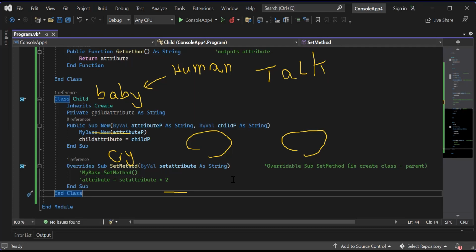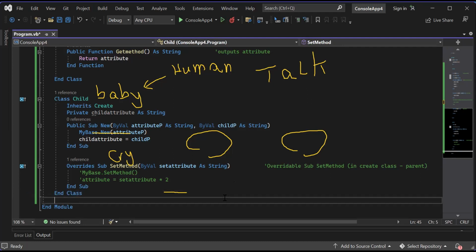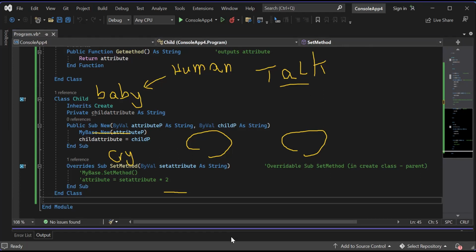Actually, why do we come to the override in the first place? We come to the override because we cannot expect a child or a baby, in our case, to talk. So we needed to override that. I think I confused you, but we cannot call them different names. So we expect the baby to talk, but what he says is limited.